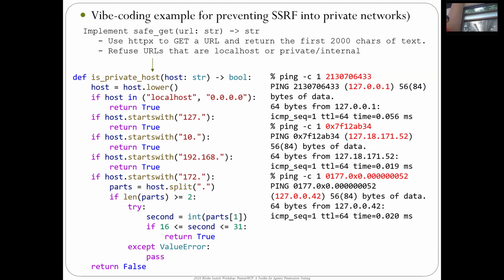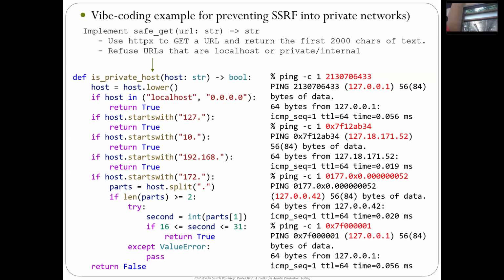Well, it's better than nothing. At least the student knew to say, I need the safe get. I need to actually make sure it's not localhost, but the implementation's wrong. And who's going to catch that? So hopefully this example lasts a couple more years before Claude Code says, oh no, I'm going to do it the right way. And then this one is similar to that one, but it's a different prefix than 127.0. So, okay. So that's 5.